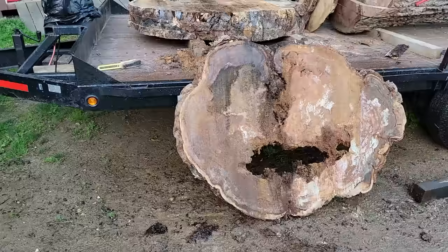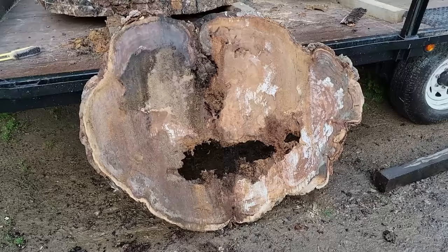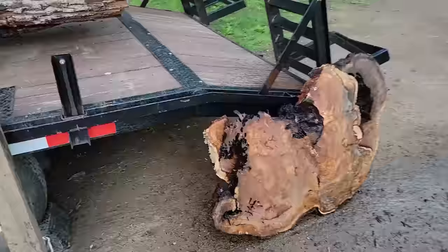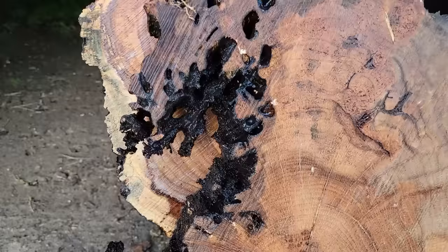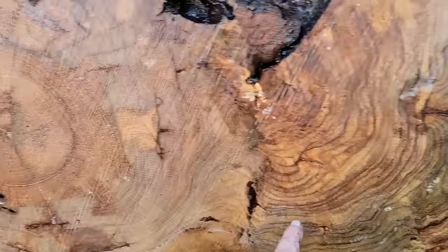Okay guys, we're getting the burl off of the trailer, and I'm a bit disappointed here. Unfortunately, a lot of the center of the burl, as you can see, is missing. And it's not the standard burl figure that I'm used to seeing. Maybe white oak burls look different from maple burls. Here's one that actually split in half when we pulled it off. Don't get me wrong, the grain is awesome. And there's ant damage, and they're still living in there for now. They won't be. Where the ant damage is, it's cool. This is where the tree trunk was, and this is the burl growing off of it. But it doesn't look like your normal burl figure that I'm used to seeing.